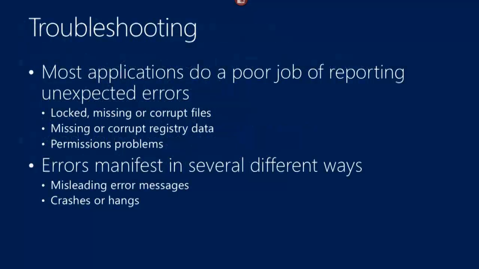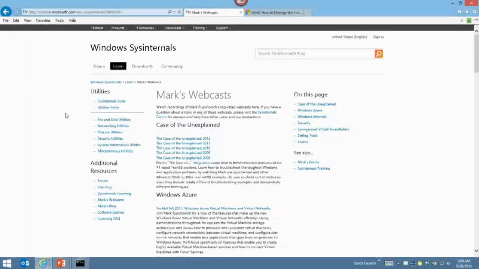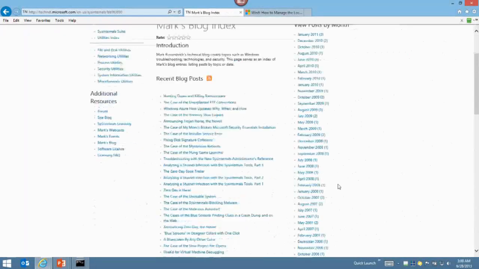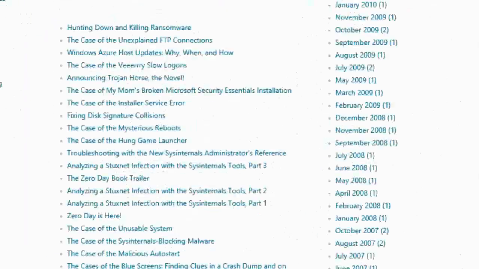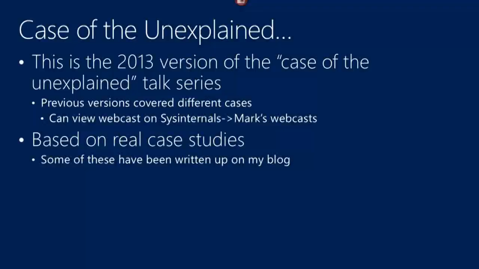Also my blog, actually I should mention that. If you go to my blog, which is right here, a lot of cases, including some of them that I talk about here, are in my blog. And when they're in my blog, they go into even more depth and detail about how exactly these cases were solved than I do in a presentation like this. So that's another place to go and take a look at cases.